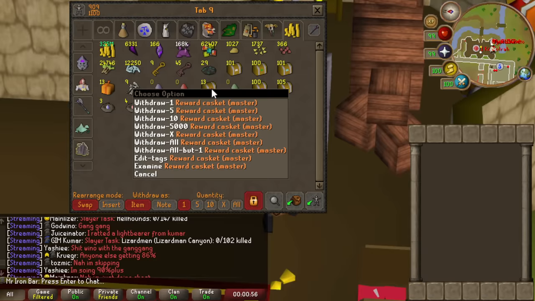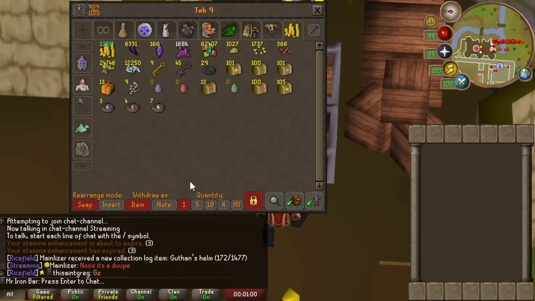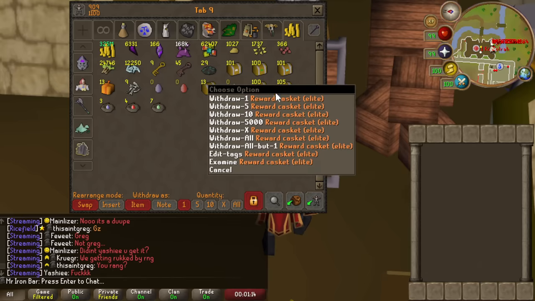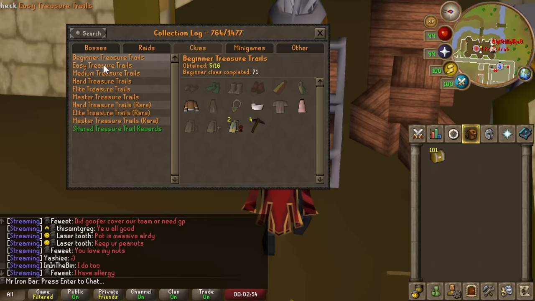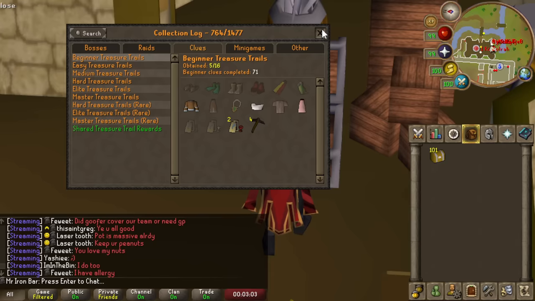We're not going to open the masters because I decided I want to save to 100 for the next project. We're going to start from the easiest tier, beginners, to the best tier that we have, elites. We got the beginners here looking pretty barren, still a lot to get. We're going to start with 71 beginners, and by the time we finish this, we're going to be at 172.